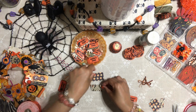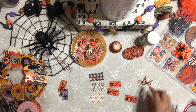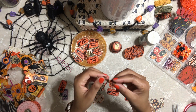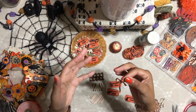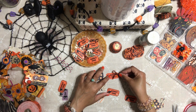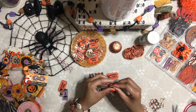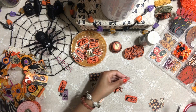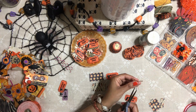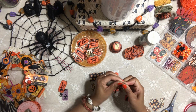You cut out these 2 little squares and this one was already cut out. We're going to add these little tickets onto the little squares. Now, we also have these little bows where you can kind of decorate your little ticket. So I want to put my bows in the corner right here, okay? Now, you don't have to use bows if you don't want to. I kind of like the bows and I kind of like the contrast of the colors, but you can, you know, again, tweak it to your liking.